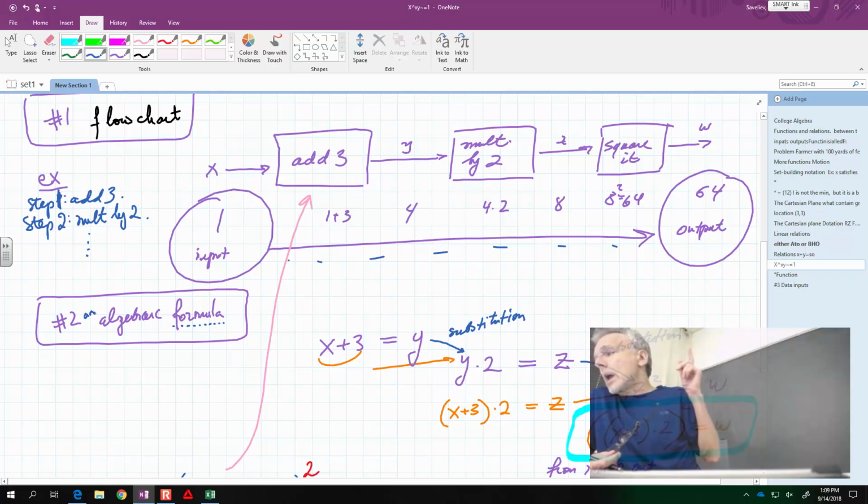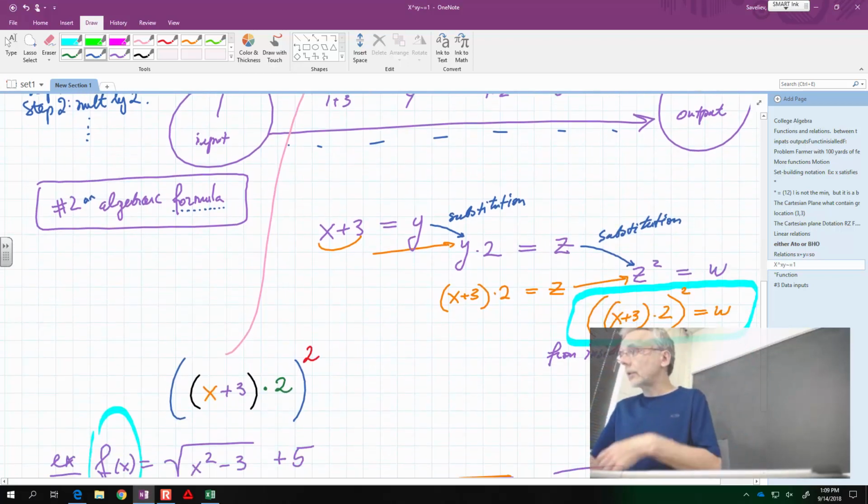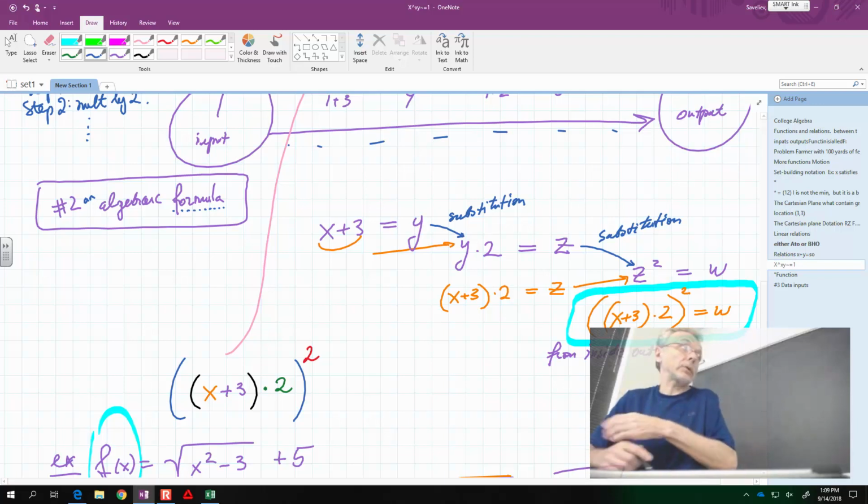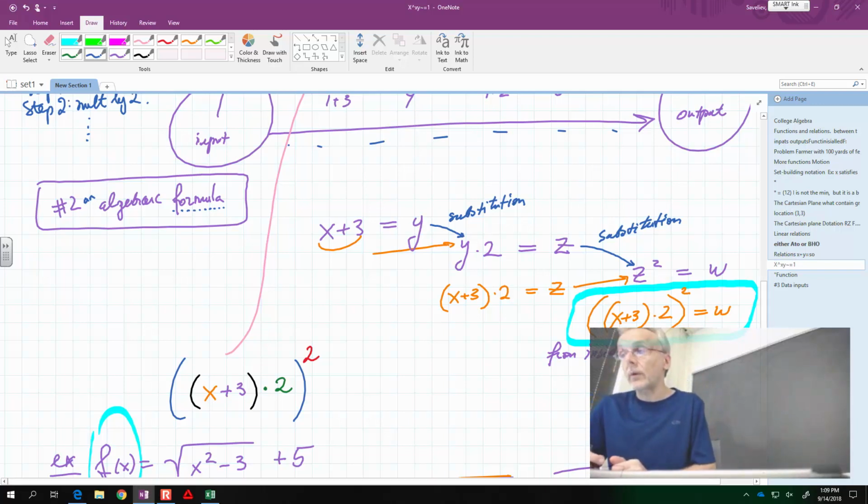Okay, the next one is about the same function, it turns out, but you want to have one single formula for whatever reason. A computer wouldn't care, by the way. You just give it a list of instructions, and it will do it just fine. It doesn't need a formula or one single formula. It is usually done for people.